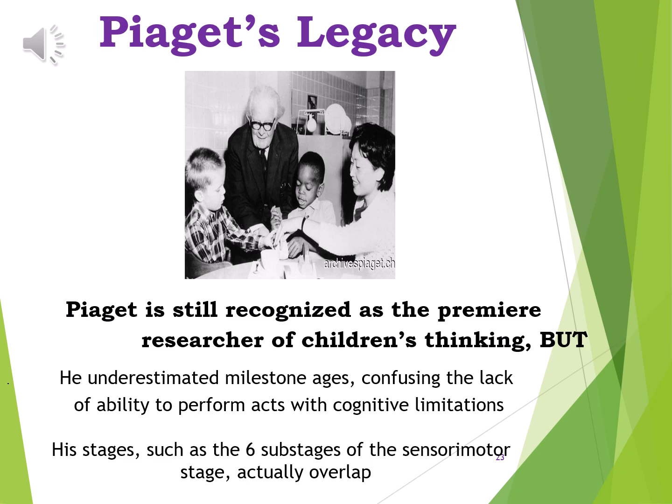Piaget is definitely considered to be one of the great and most influential of all psychologists, and still has had the most impact by far of anyone in the study of children's thinking. We do recognize a couple of very minor issues with his theories. He underestimated the milestones because he confused the child's limitations of the ability to do the behavior with cognitive limitations. You saw some very clever experiments, such as Renée Baillargeon's experiment, that kind of took care of this issue. And although his substages for the sensorimotor stage had distinct boundaries, we realize that in reality they do overlap.